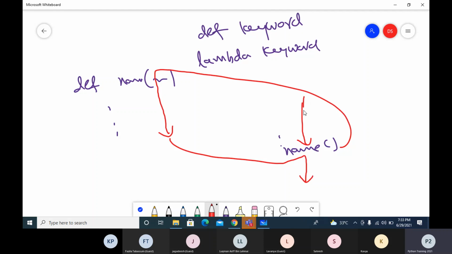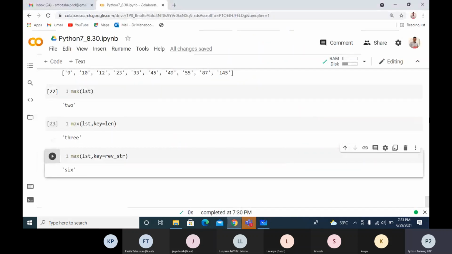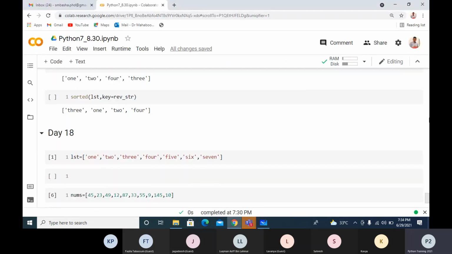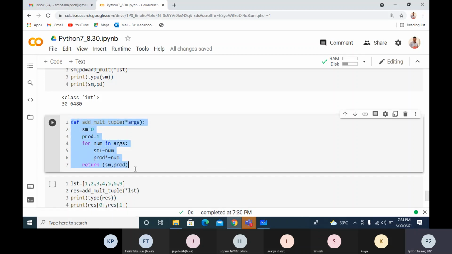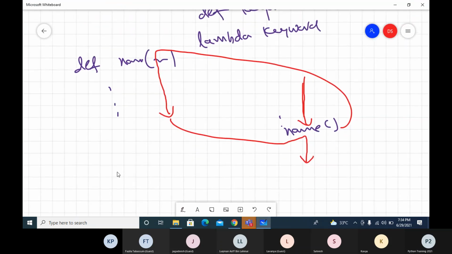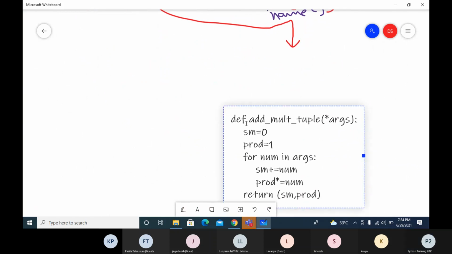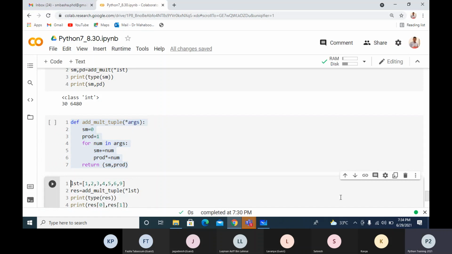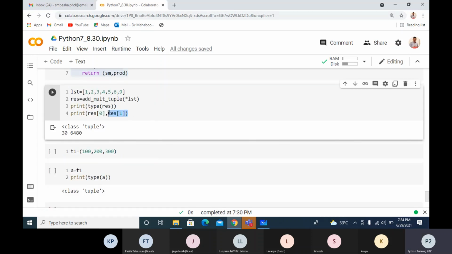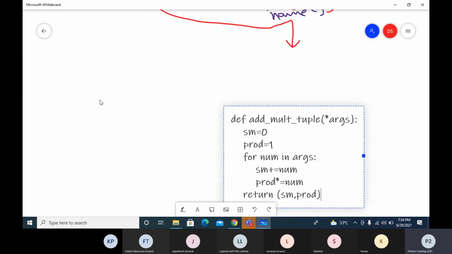So when you are calling a function, suppose this is the series of statements of the main program you are writing, like here we have written so many functions: built-in functions, library functions, our own functions. So here I'll take this one. This is one function. This is the function we have. Now I'll take this also. This is actually the main code. It is not a function. It is the main code. You can say it is the main program.